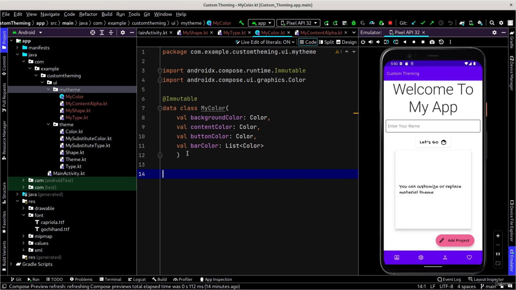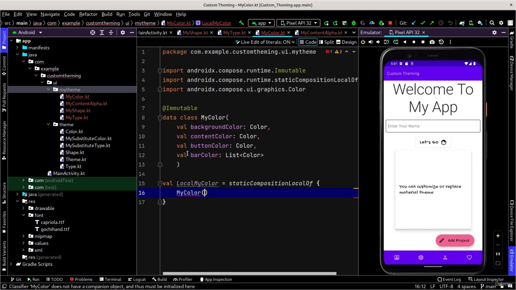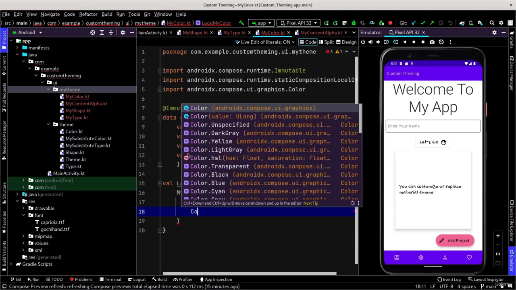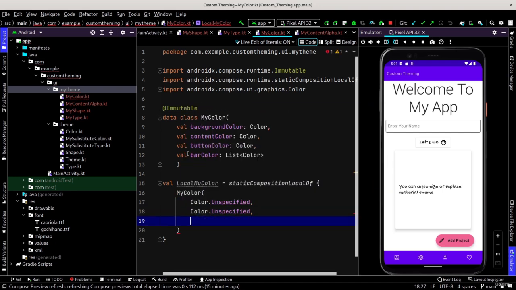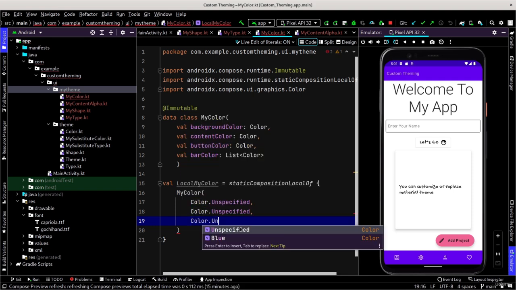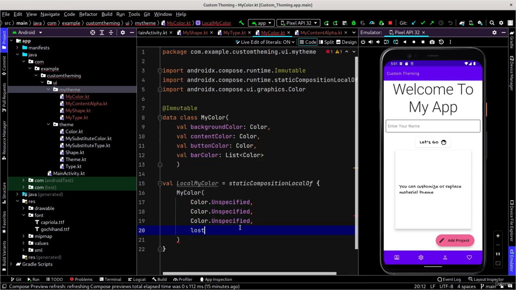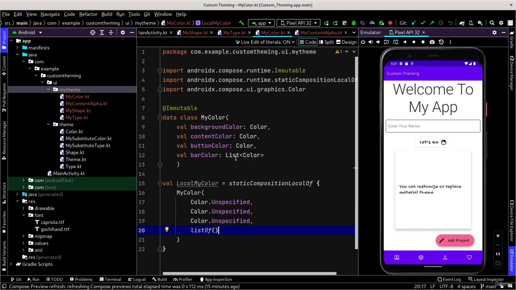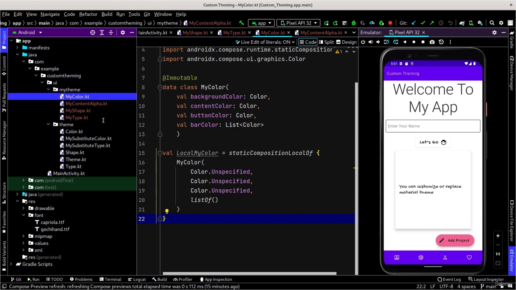Let's create a local composition for this. Local my color, static composition local of my color, color unspecified. Initially we initialize these colors to unspecified, but later we will pass appropriate values to them. Color unspecified, and an empty list for the last field. So our color is created.